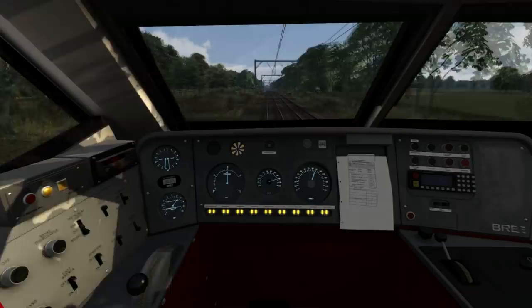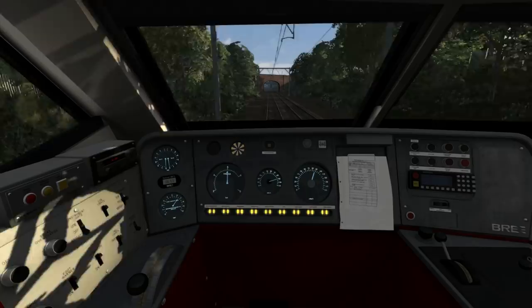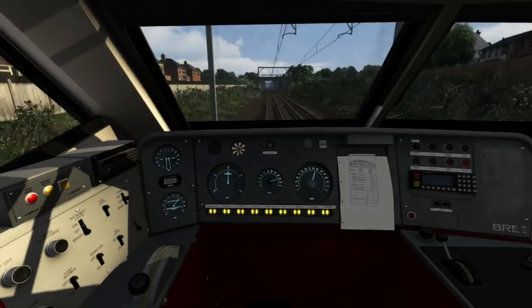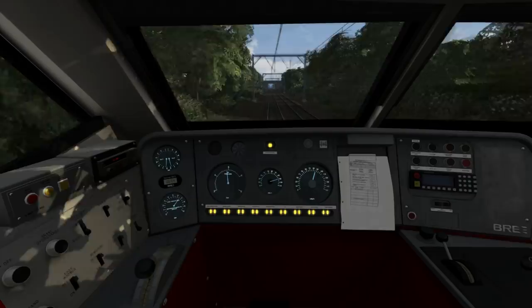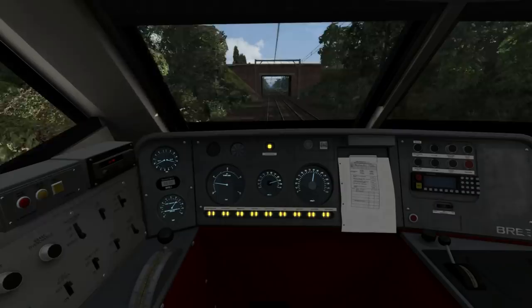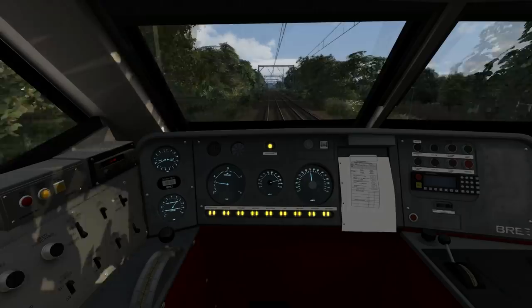So we've now just reached the speed warning here. I've just shut off the power to allow the train to coast. I'm going to apply the brakes for Chelmsford Station just as we've passed the next signal. So I've made an initial step 5 brake application, and then I'll adjust the braking if we're braking too early or too late. We shouldn't be braking too late at this point, but there is a chance that we might be slowing down a little bit too early. So just have to see what happens here.